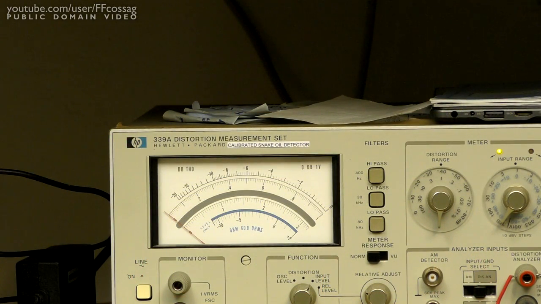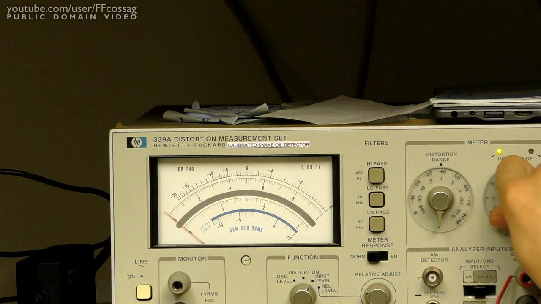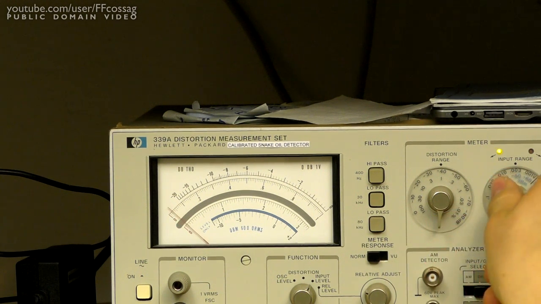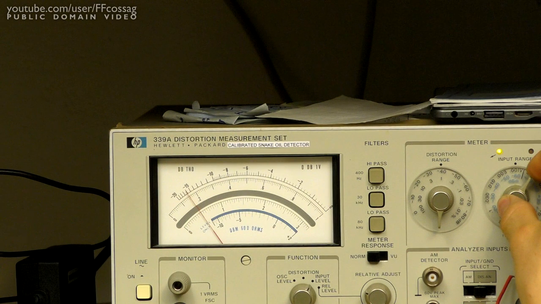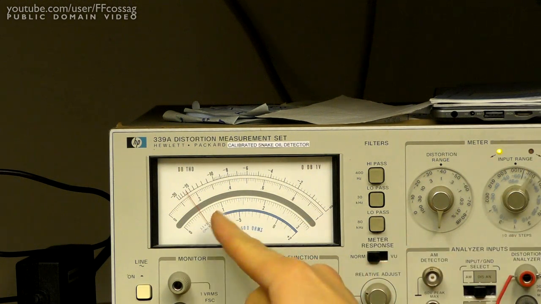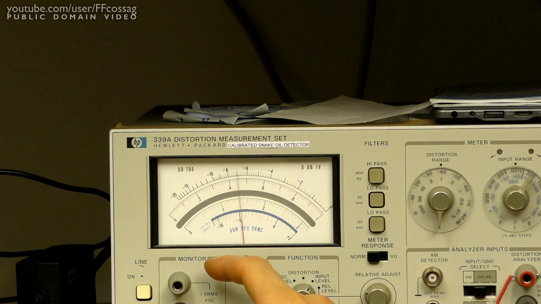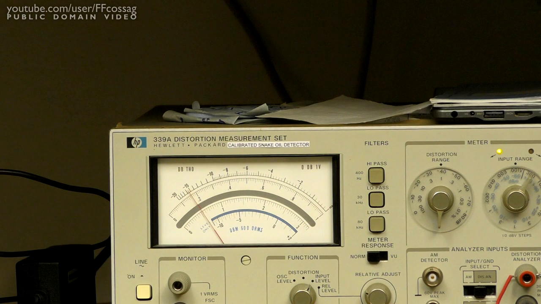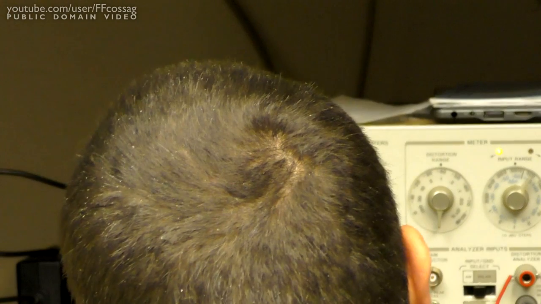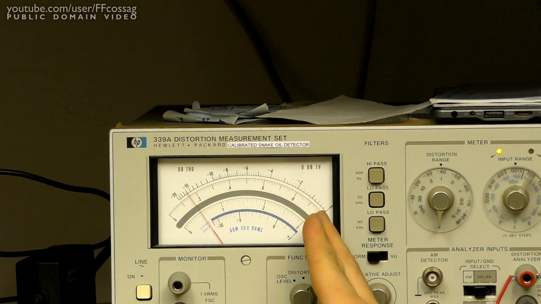Now for starters I want to find out the noise floor of the amplifier, so I'm actually just shorting the input. The HP 339A also doubles as a micro voltmeter. So we can just choose our input range there and see how much noise voltage this amplifier is putting out. And that is a reading of minus 60 decibel volts at the top of the scale.